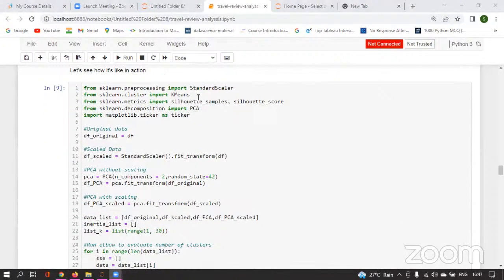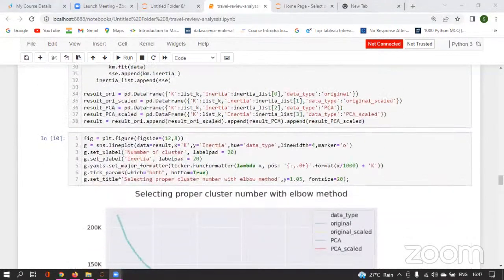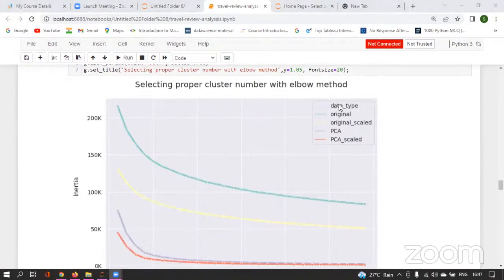Standard scaler: when exactly will we be using it? If you have variance in the data, in order to convert that variance into standard form. If you have too much variance between the input variables only, in that case we'll be using it, but here we don't need it. We are using the PCA decomposition technique, and we are checking whether we have a good k value, using a scree plot to select the k value.